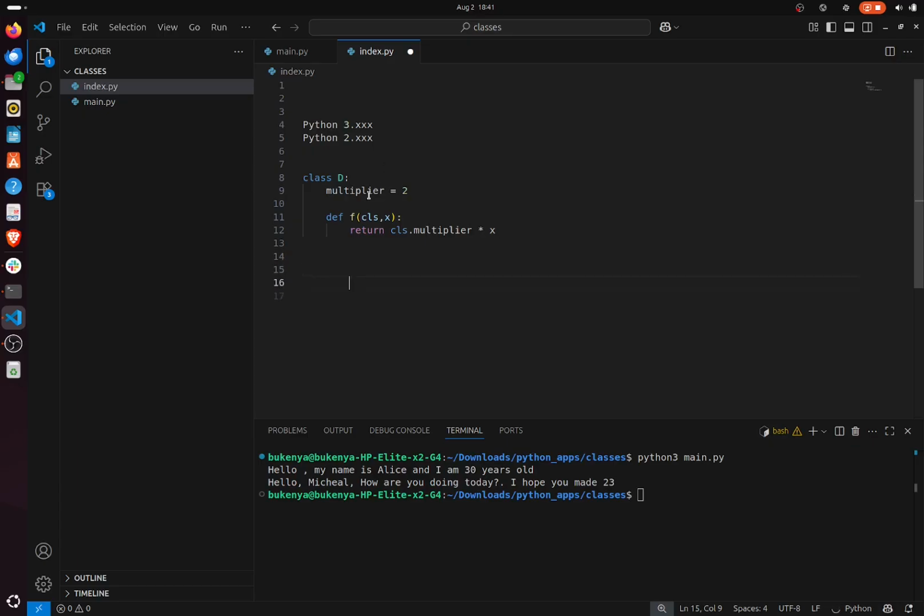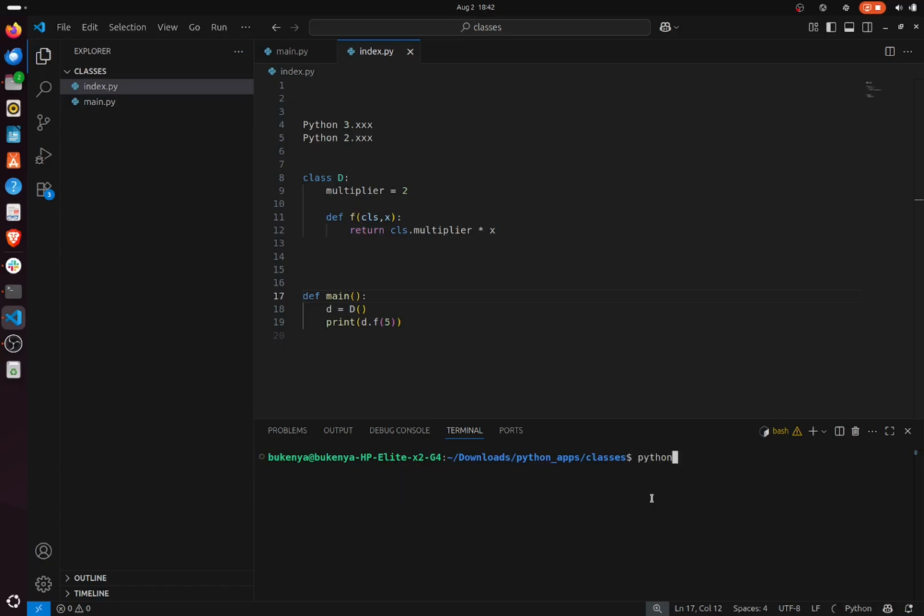So without further ado, we want to test this out. We will define our main function, and in our main function we will define our logic, and we say d equals maybe d, and because we don't have a constructor, we can say init, and we can say d dot f, and we see that f takes just one argument, and we can say that is 5. And let's see what happens there.